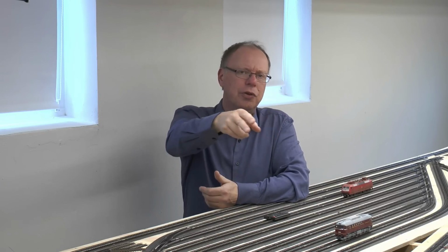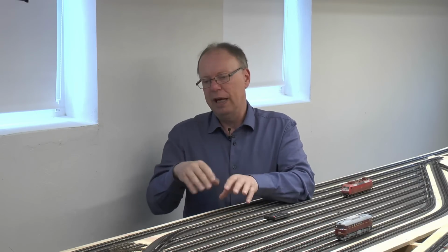In addition, there's also 2 staging tracks, I would say, which are manually serviced. So there you can change the consist of the freight train for the day. So for instance, once a week I have transports up to the harbor for export goods, etc. So then extra cars are added for that. So I have an access area for that. So that's an improvement since my last layout.